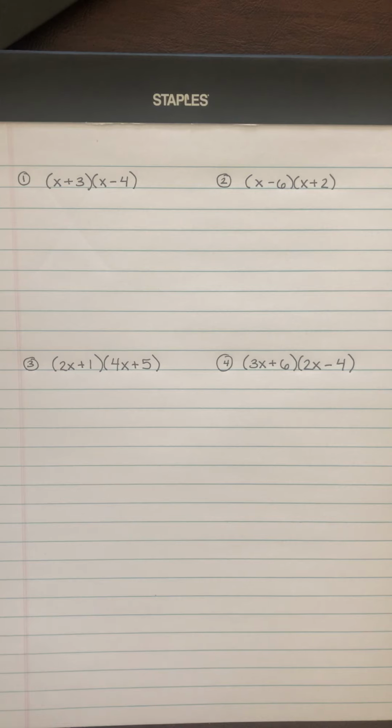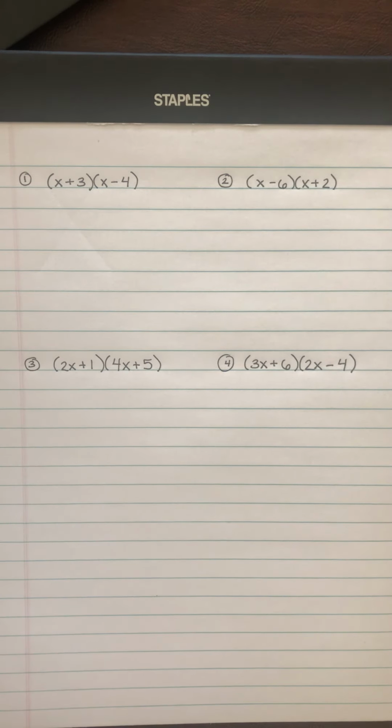I know this whole situation's a little crazy, but we just went over your quizzes and some of you are still struggling with the multiplying of polynomials. So I wanted to do 4 quick examples with you, actually maybe even 5. Go through them with you, and then after that, you're gonna practice. I'm gonna send you a quiz, all right? But you really need to have this skill down before we can move on to the next one. So please follow along, take the notes properly, and it'll help you greatly.